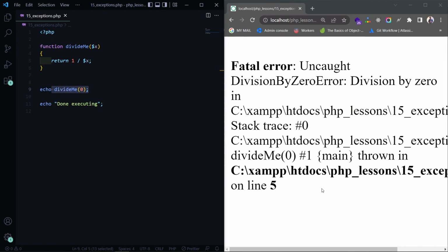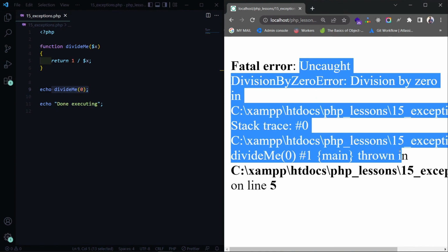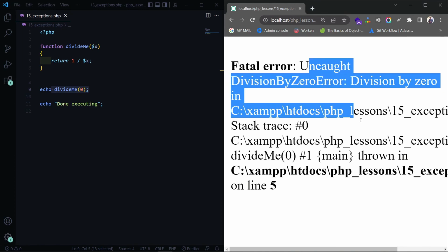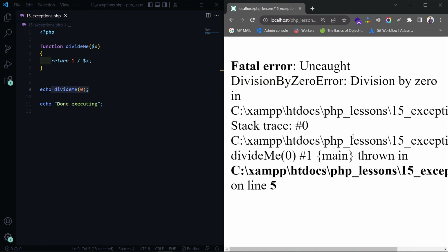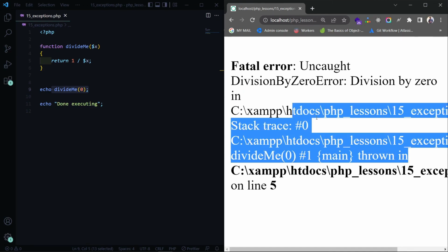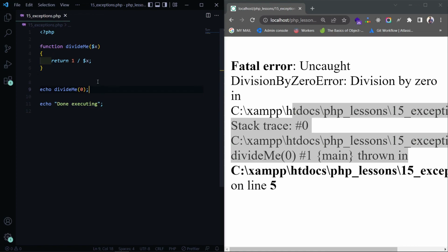Also, it's not nice to show this to your client. Your client enters something and they see all this technical stuff, they don't even know what's going on. And to add to it, hackers can use this as an opportunity to know what's going on in your server, your directory structure and stuff like that. So what we can do is, this is when try and catch blocks in PHP are used.